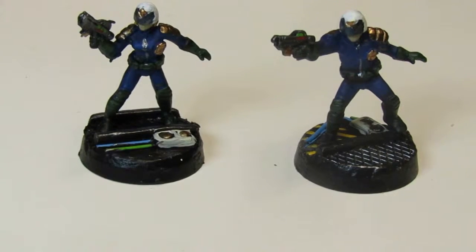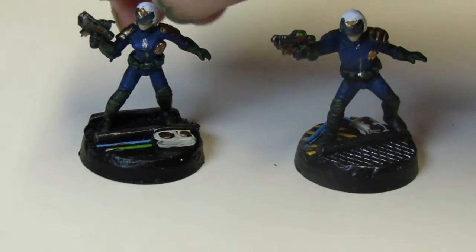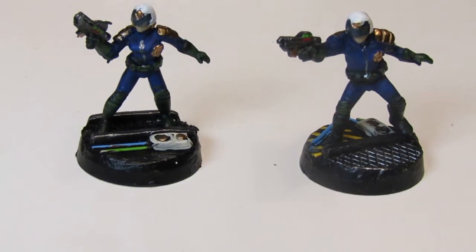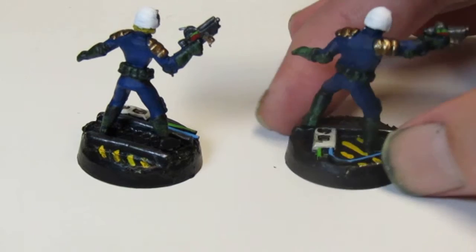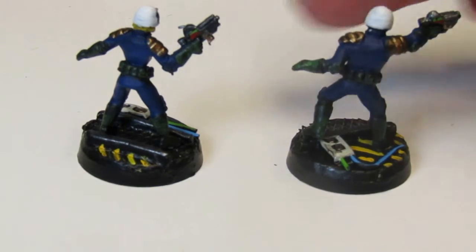So these guys are the rookies, the trainee judges, and they look quite cool. You get a female trainee judge here, and a male trainee judge. They're wearing basic judge's armor, basic judge's gear, but a lot smaller, a lot less padded, and they're just basically rookies. They're armed with pistols and have all the other kit in their pockets, I suppose. They're quite nice little figures. I like these guys.